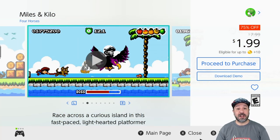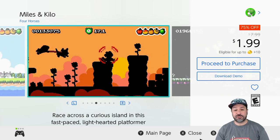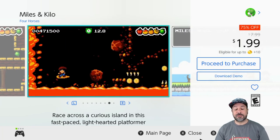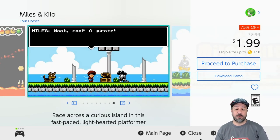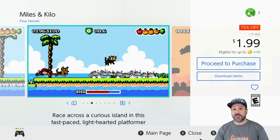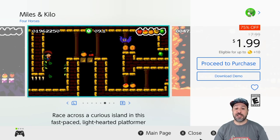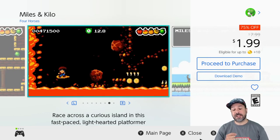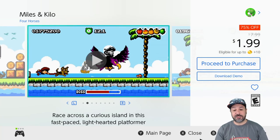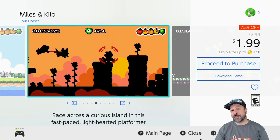Next is Miles and Kilo, currently 75% off at only $1.99. I love suggesting this game for two reasons: number one, it is a beautiful retro-inspired 8-bit design reminiscent of early Adventure Island meets Mario-style design. Number two, it offers two difficulty levels — the auto-runner mode for hardcore platformer fans, or you can turn auto-running off for a more traditional platformer experience. It's great for pretty much every fan of retro platformers, and there's a free downloadable demo if you need more convincing.